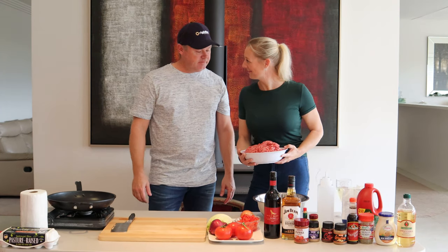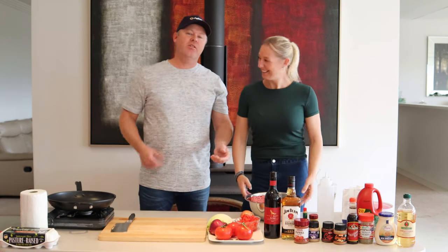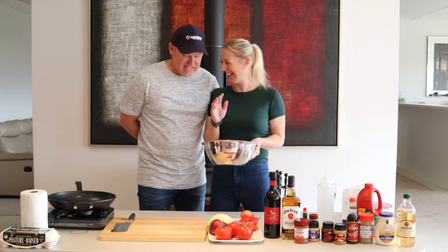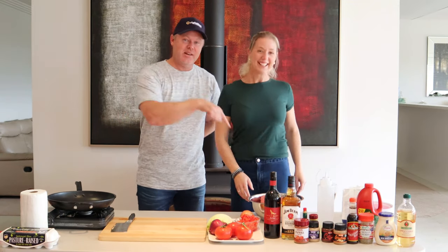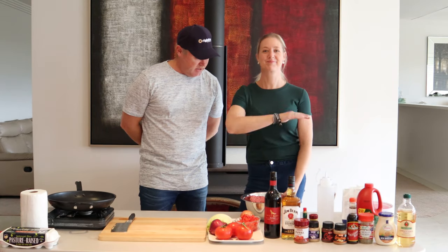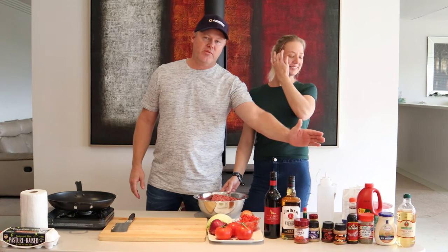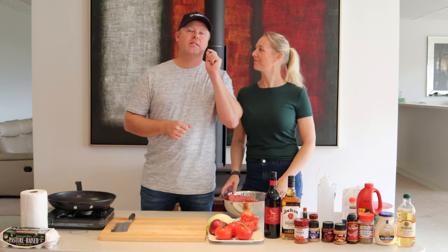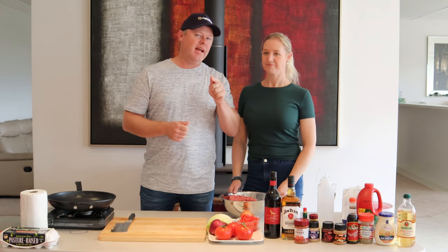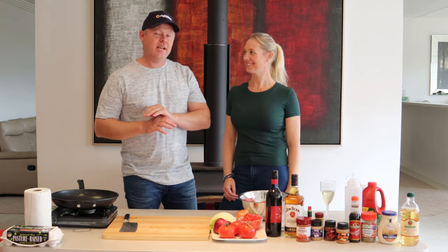The best thing you've got to do once you get that meat in the bowl is give it a slap. We've got a few ingredients here — quite a few that you see in front of us and we're going to use all of them. If you don't want to make a homemade rissole burger patty, just go buy them — they're cheap — but if you want something that tastes amazing with a bit of a punch, hang around and watch what this super recipe does.